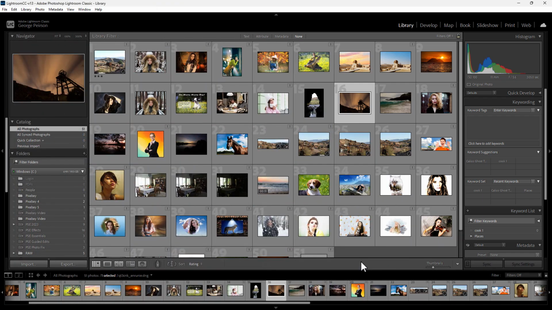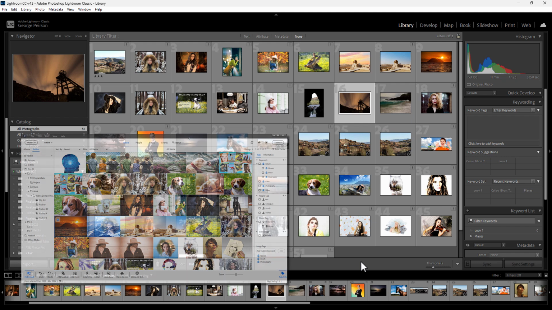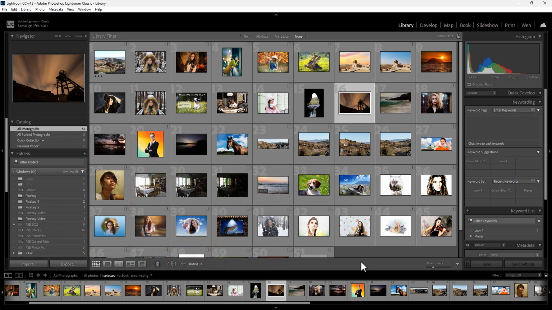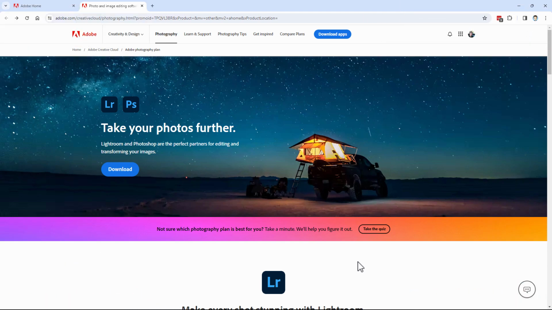And this is the part of the Lightroom program that is very similar to what we were just looking at over there on Photoshop Elements. This is the library section here in Lightroom, and we were looking at the organizer section over in Elements. Let's take a look at the price for Lightroom. And here we go. Now with Photoshop Elements, you're actually getting two programs. You're getting the organizer and you're getting the Photoshop Elements editor.